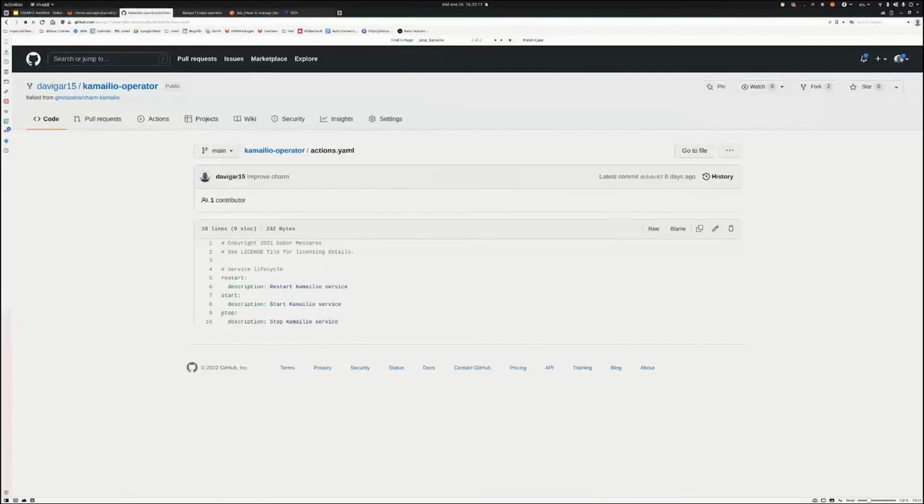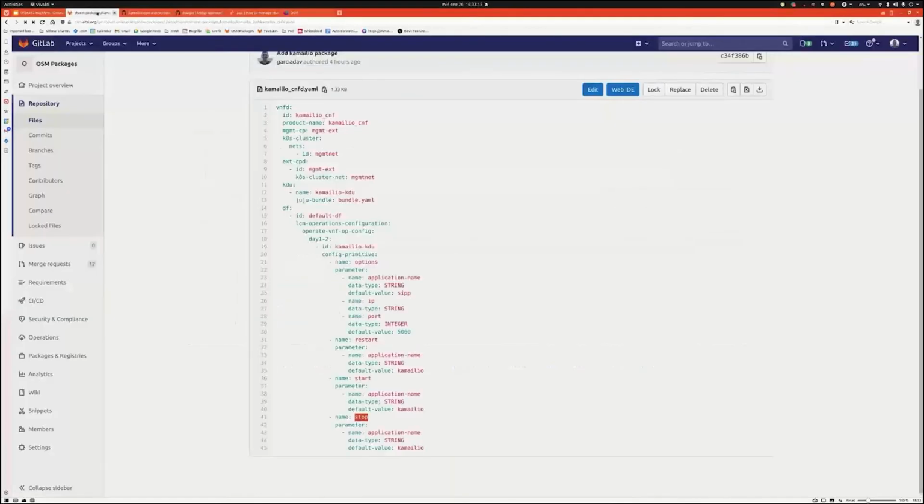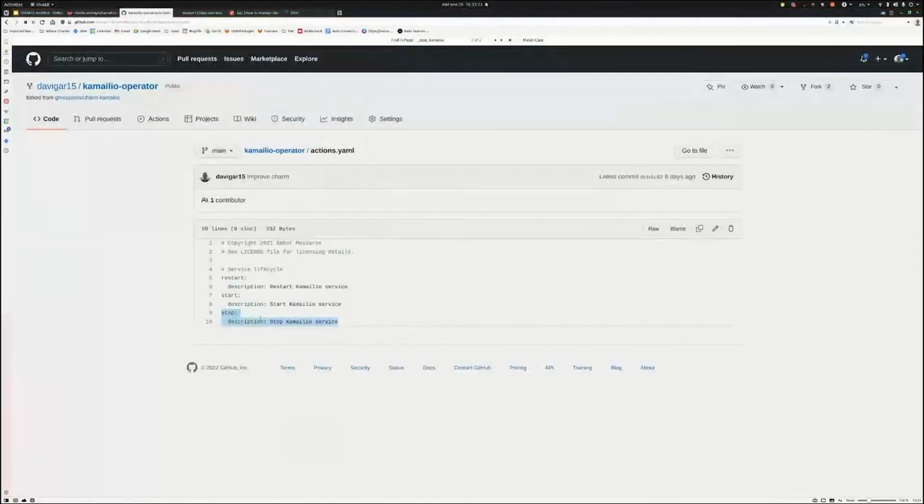Here we do something really similar to what we do in the descriptor. We are defining that this charm has an action called stop, which has no parameters, and the description of the action is this one.